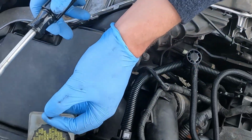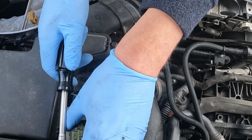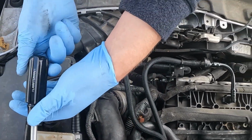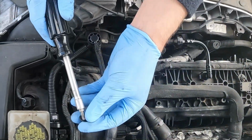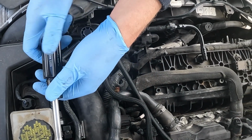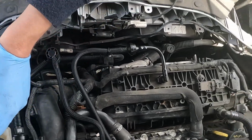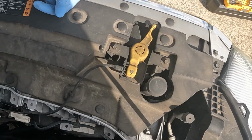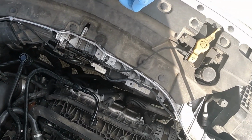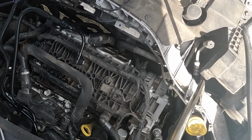Now the interesting part about that is the problem with the car is after you get gas. So I don't know if we'll have the same issues or not. As long as it starts and there's no flashing check engine lights, we'll be off to a good start. I'll leave this off for right now. We'll give it a shot. Make sure everything's plugged in. Yep. We'll get these things out of the way just so they don't fall in case something weird happens. And we'll hop in the car.